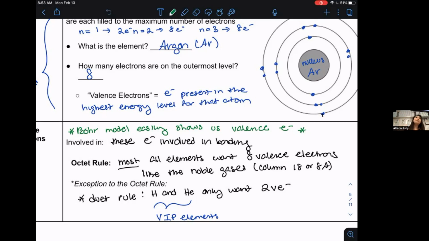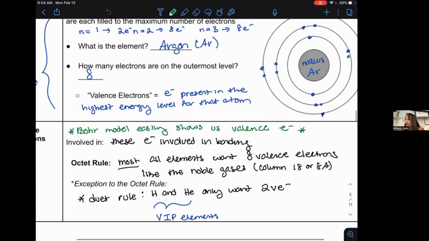But then we have this exception, because in chemistry and in life, there's always exceptions, right? We also have the second subpar rule that relates to our VIP elements, okay? I call them the VIP elements because they're in row 1, closest to the nucleus, and they only need 2. There's only a certain amount of spots for VIP. It's always less than the general public, right? So we have the duet rule, which is what we call for hydrogen and helium. They only want and need 2, which is why, by the way, helium is above the noble gases in the same column, even though it doesn't have 8, it acts like it's at completion. It acts like it's fulfilled. So we give it that status of being noble, of being complete.